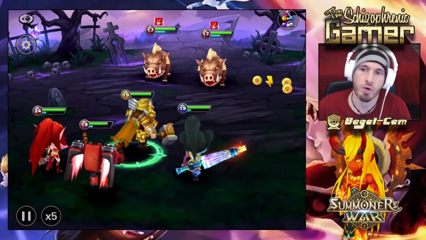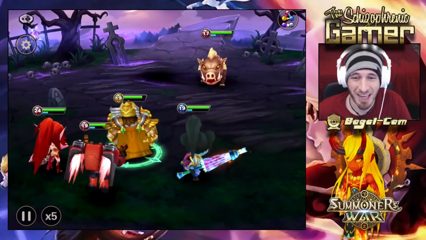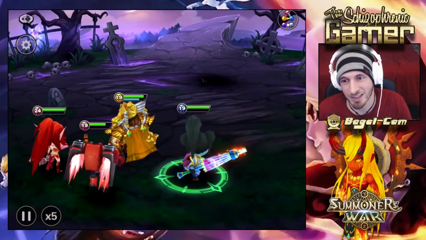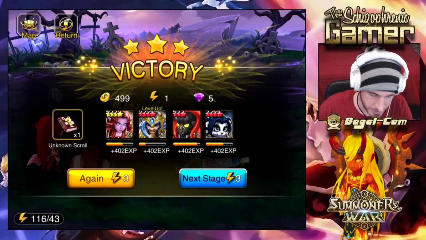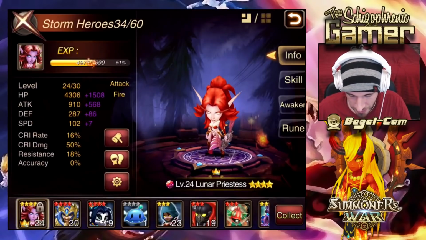come on. God, those are ugly damn pigs. Plus, this game is not as cute as Summoner's War. There's a couple of cute monsters, like the panda. Panda's kind of cute. Let's see your face, panda. But, like, so many ugly ones.